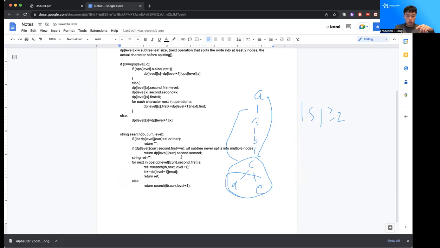So for each one, you return search of this value plus 1. It's the same thing, except we're going to be substituting every level with dp[level][cur].second.first. Okay, here, yeah, this works as well. And here, sorry, this goes at the end.